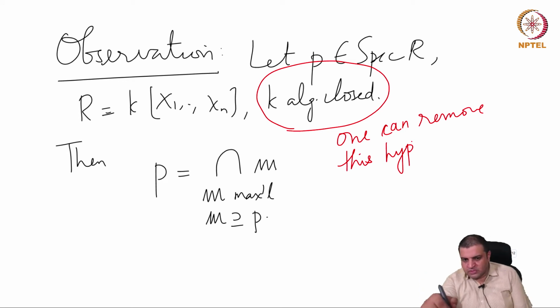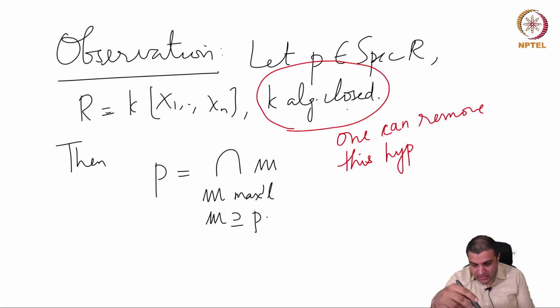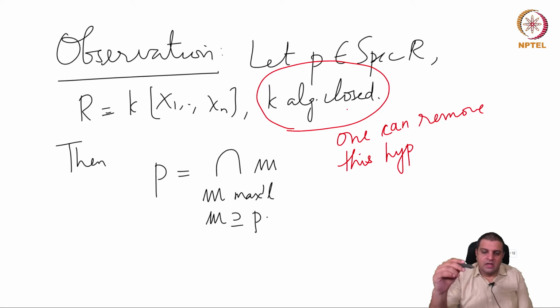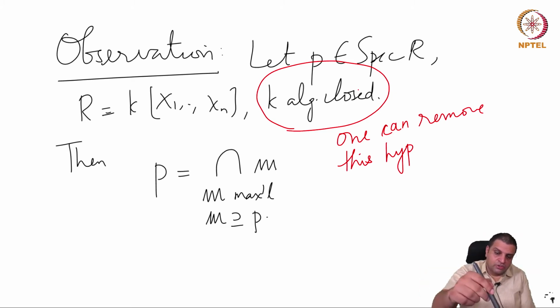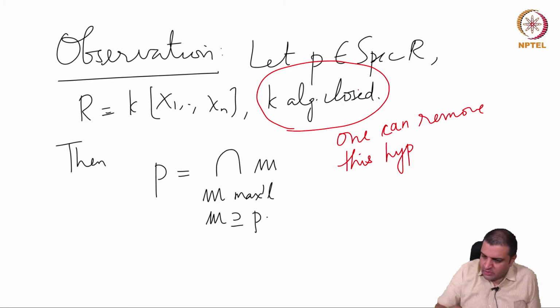But the way we will prove this is we will write it as a corollary of Nullstellensatz. One can remove the hypothesis and it is still true, but the proof of that is far more involved, and in fact that statement is so general that Nullstellensatz can be derived from it. So this statement is closely related to the Nullstellensatz. As written with this hypothesis, it can be derived from Nullstellensatz. If you remove the hypothesis, it is still true, but that is stronger than Nullstellensatz, and one can prove Nullstellensatz from there, although that is not the approach we are going to use. So let's just prove this special case.